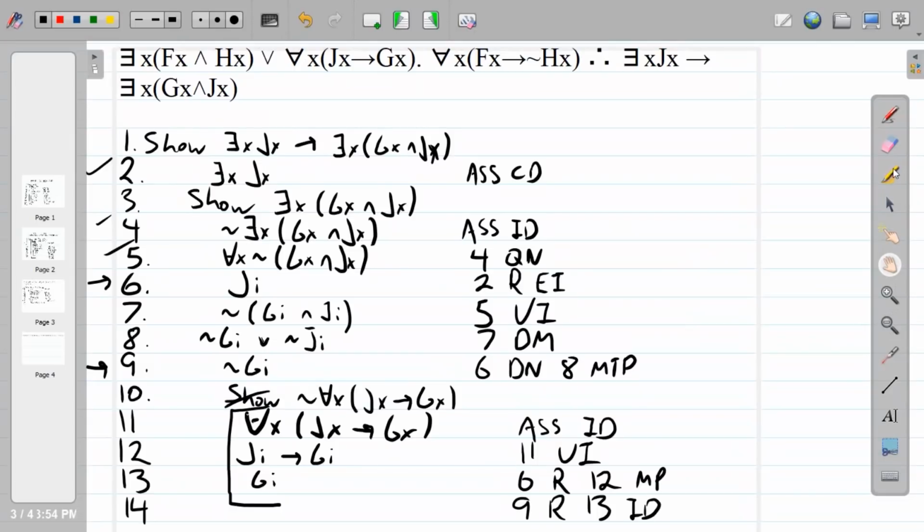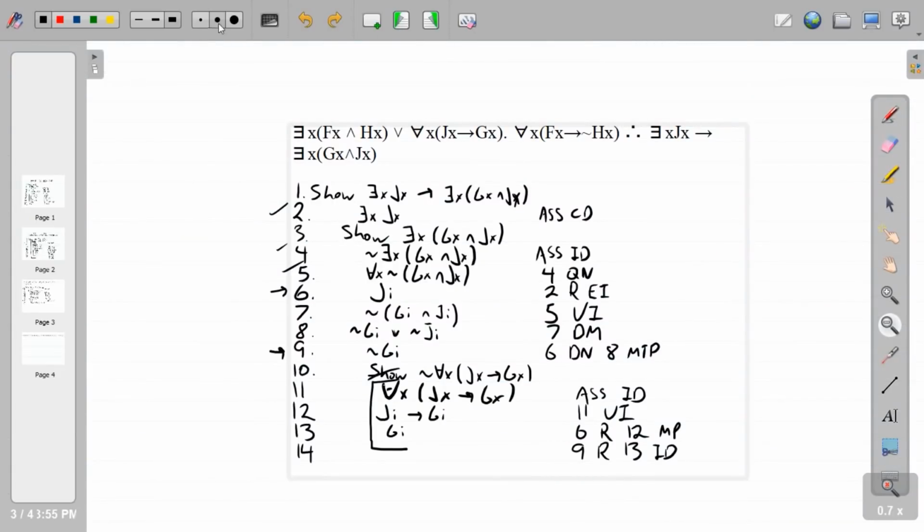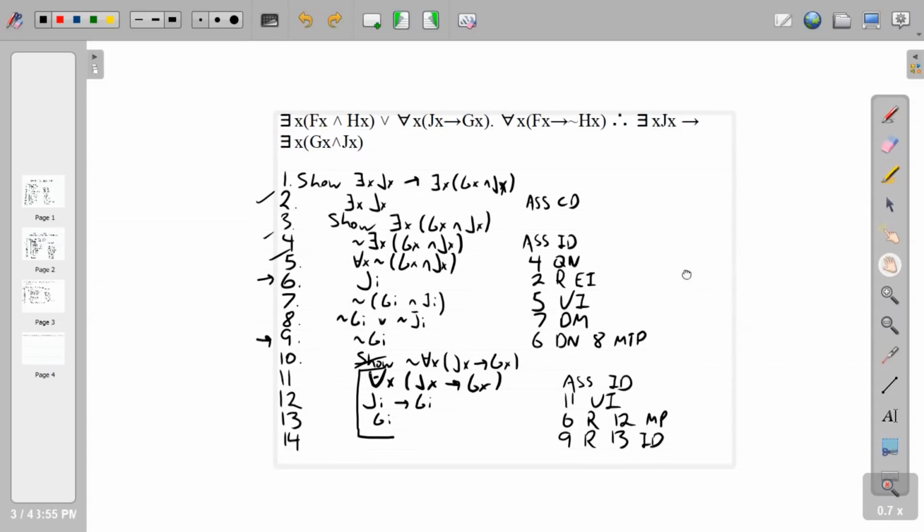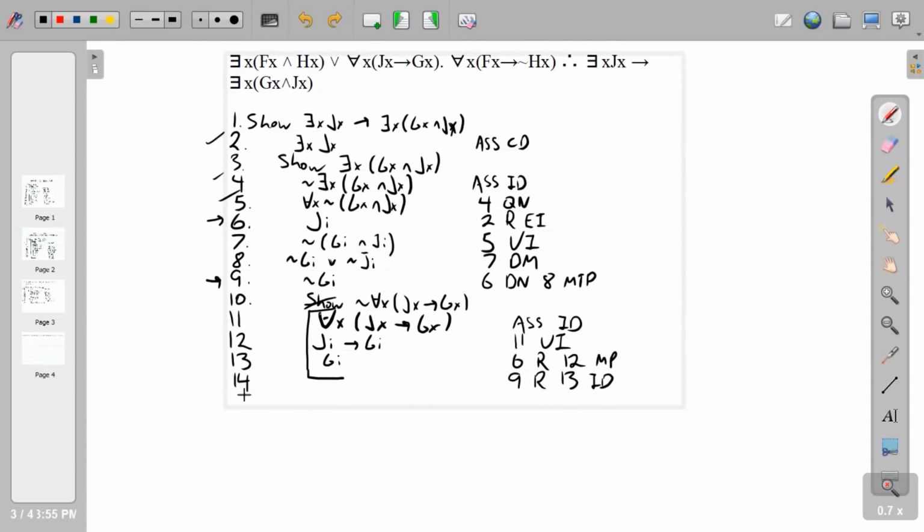So now I can say the following. I'll start again up here if you don't mind. Sorry, I do have to zoom out. I'm just going to have to write carefully. Okay. So on line 15, we're going to say the following. We got line 10 in premise 1, MTP, giving us there exists an x such that Fx and Hx.